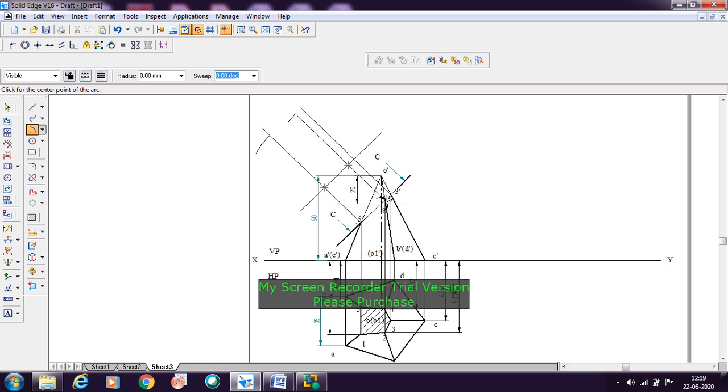Similarly, for the point number 3, it is 42.55. So from here 42.55 is the distance, that is point number 3. Similarly, for the point number 4, it is 34.37. So 3, 2 and 4 are lying here. Take this point as center, and for the point number 4 it is 34.37.